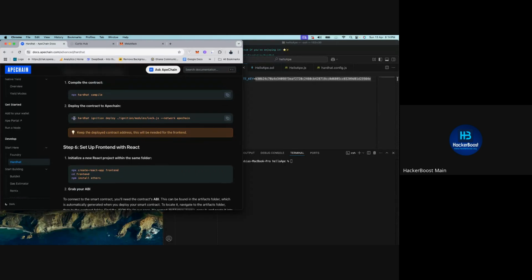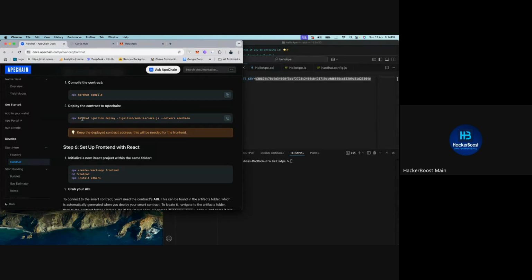So check something here. This is a script that you run to deploy. So it's a command that you run to deploy your project onto the Apechain platform. But when you get here, there are some fixes that you need to do. You can see it says npx hardhat ignition deploy.